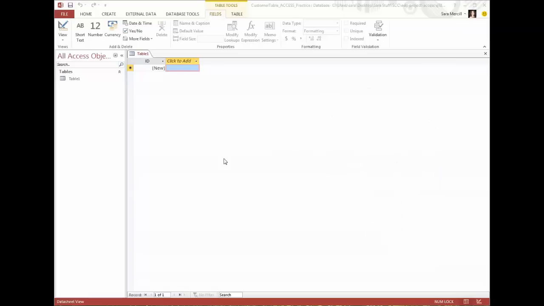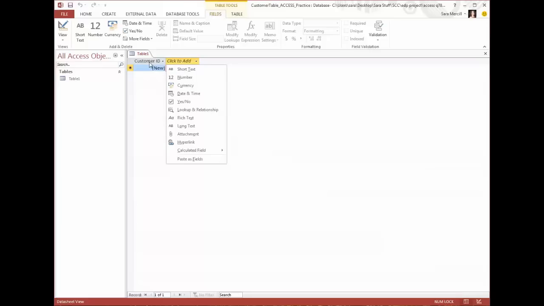In this database, we're going to create a simple customer table. The first field in a table will always be the ID field when Access creates its first table. We're going to rename this field name Customer ID, and to do that, just double-click ID and type in a unique name, in this case Customer ID.